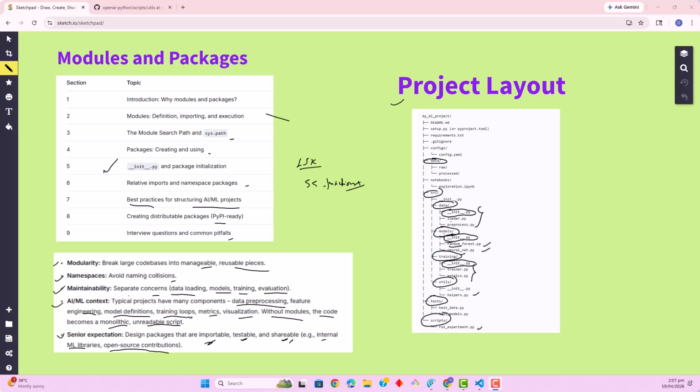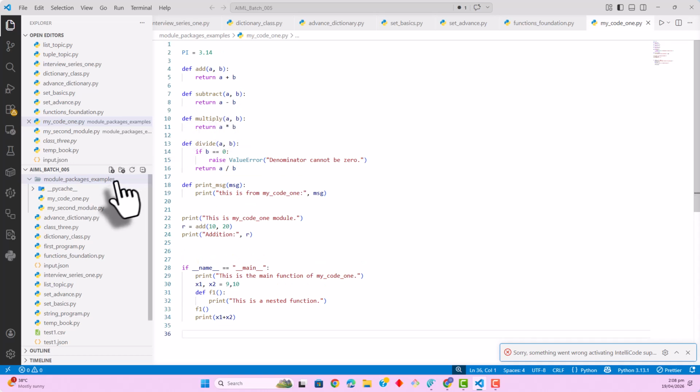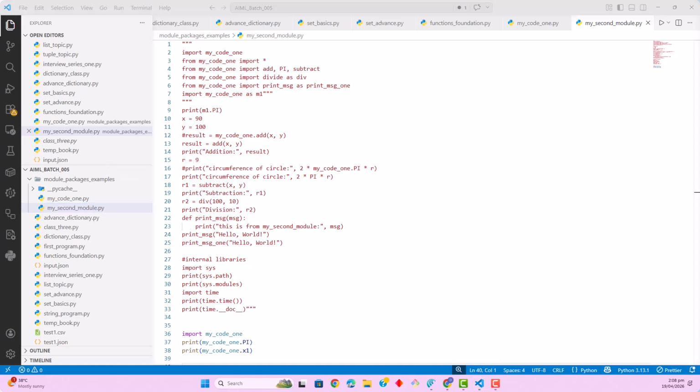Welcome to this class. In this class, we will discuss packages. In the last class, we discussed modules. We can import the functionality of one module into another module using import, and there are several ways which we discussed in the last class. So here, these are the ways. Today we will be discussing what exactly a package is, how we create it, and what the use of packages is.